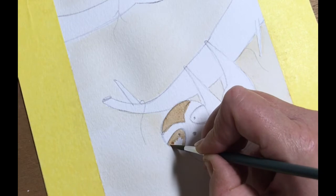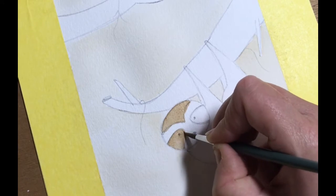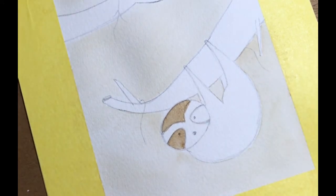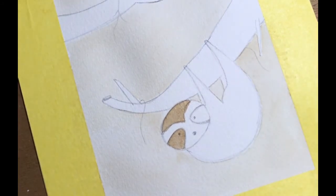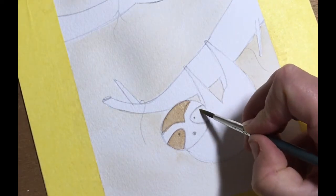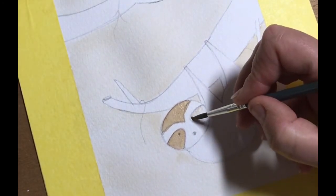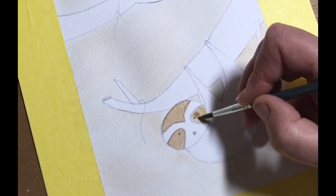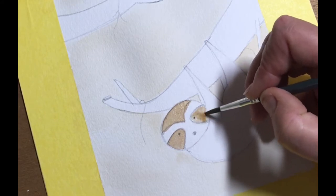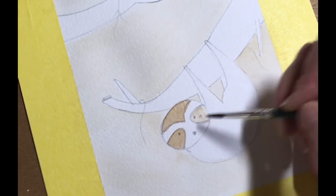Now you need to make sure that your background is completely dry before you start to paint. Otherwise the darker colours are going to run into your lovely pale pastely background, and you don't want that to happen. This design is almost quite monochromatic really, because we're just going to be using shades of brown with a little bit of green. And just take some of that excess water away.